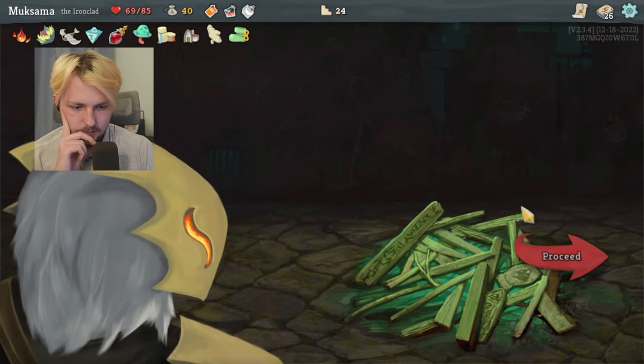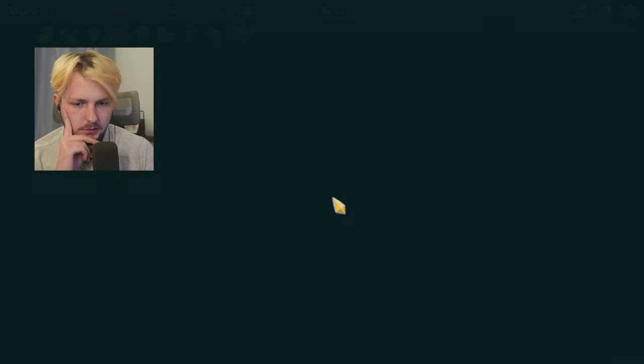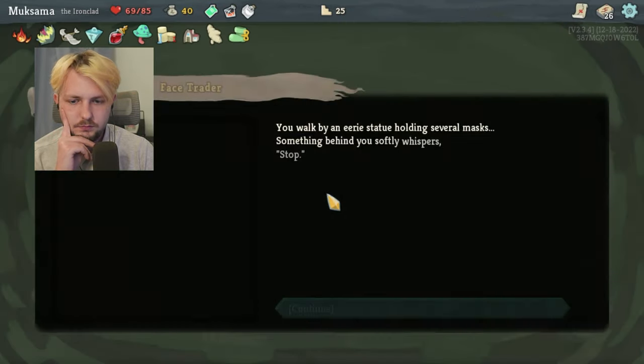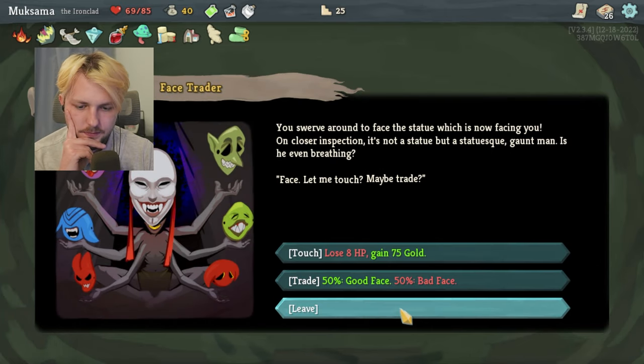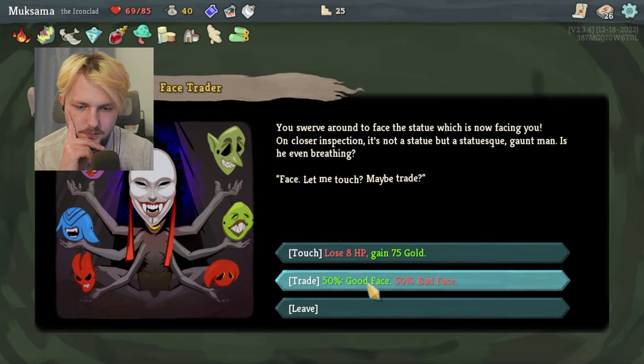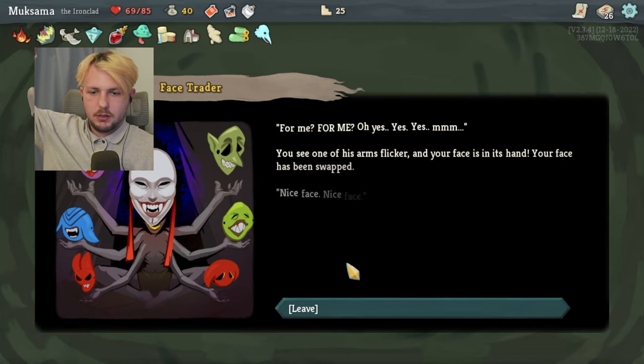I'm gonna rest. Random. Oh, it's this mask guy. Do I want to deal with this? Let's see. Flip a coin. Let's see how lucky I am. Lucky.